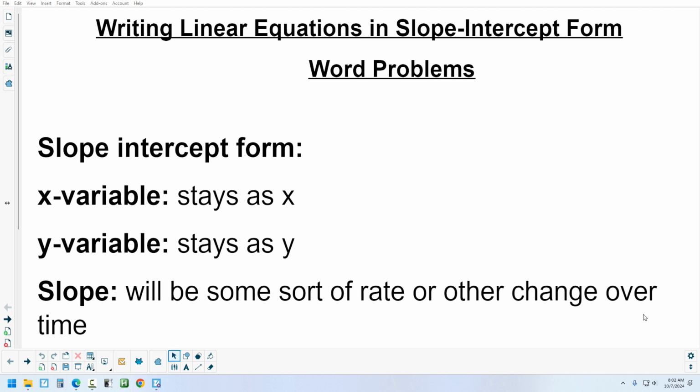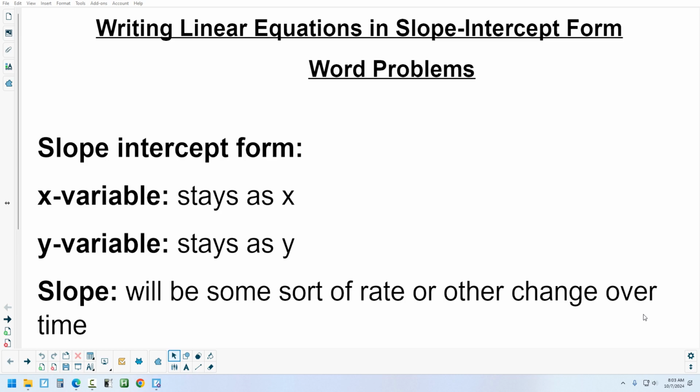All right, so this week we're going to take a look at writing equations in y equals mx plus b. That's the slope-intercept format. And we're going to look at a few things. First thing we're going to look at is what the formula is, how we write an equation in that formula. We'll do a couple examples. And then I'm going to give you some keywords to look for that means slope.